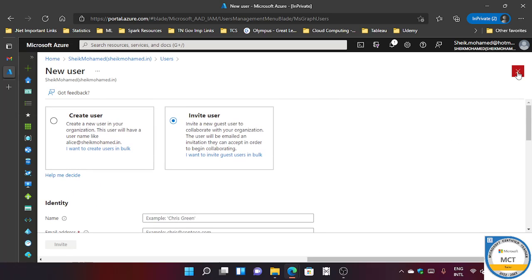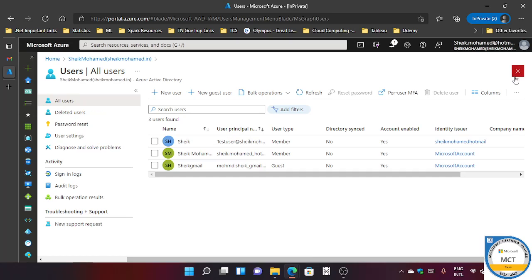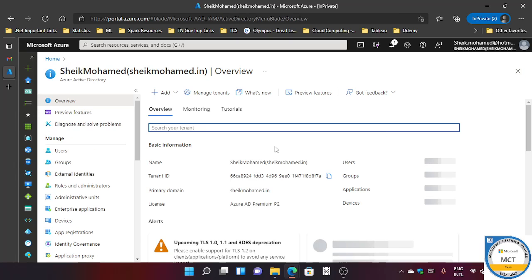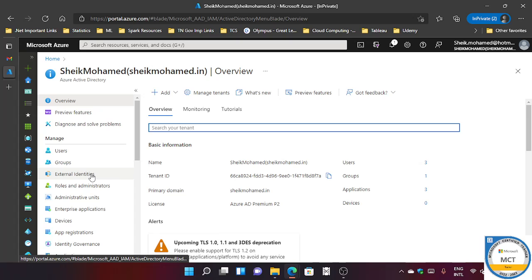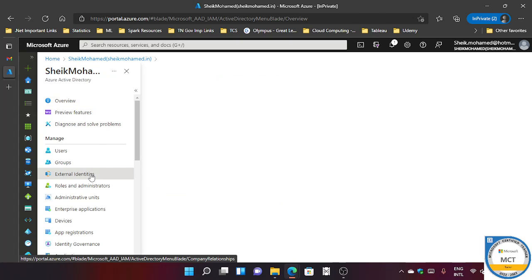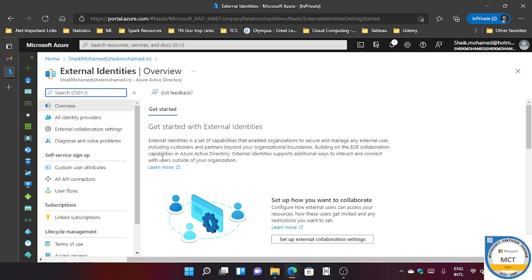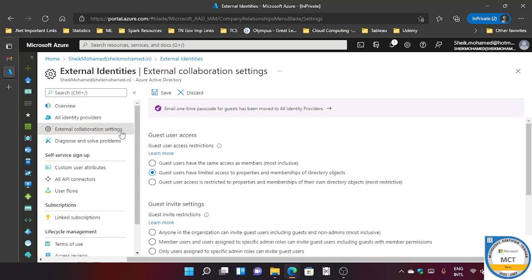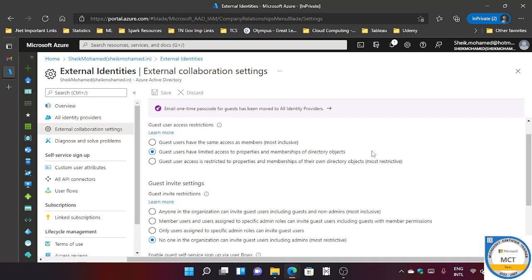Okay, so before we actually create or invite users to your organization, you have to go to external identities, and you can see there are some external collaboration settings that you need to review.